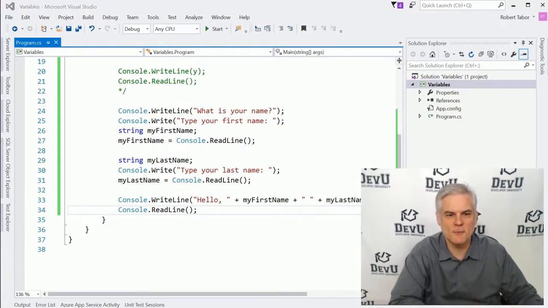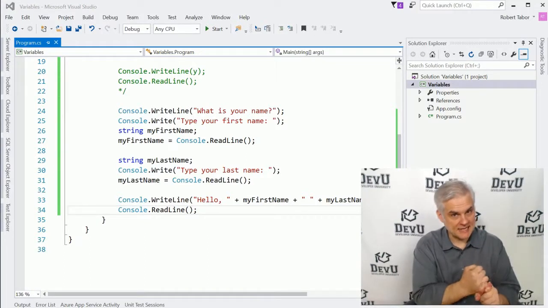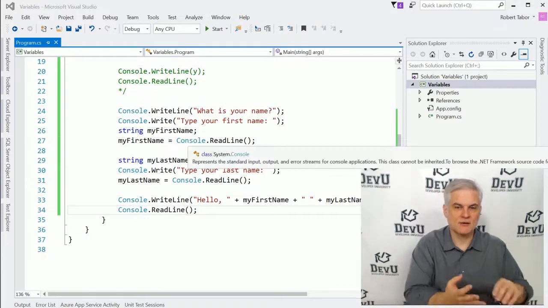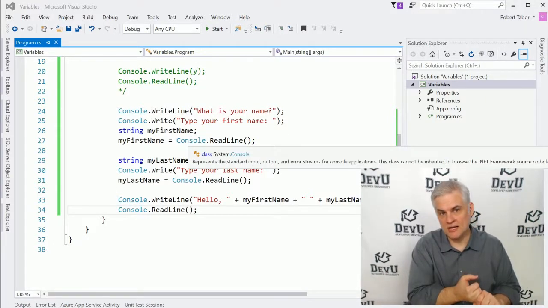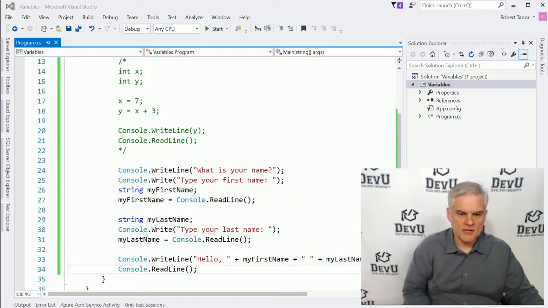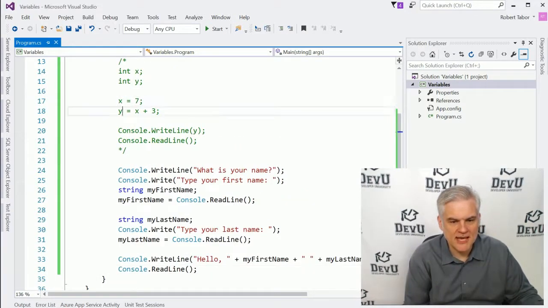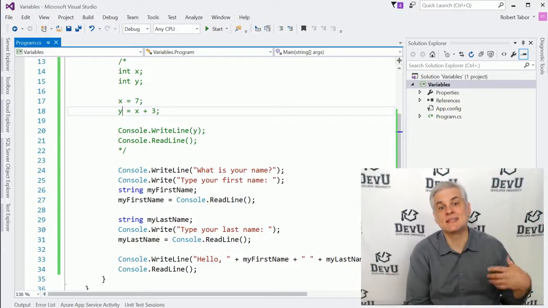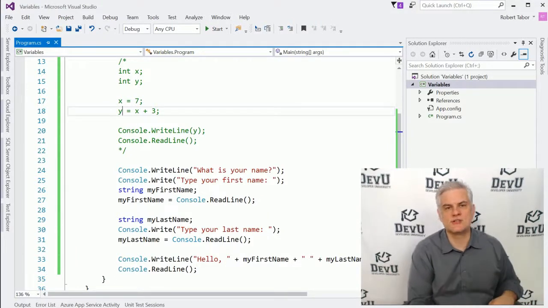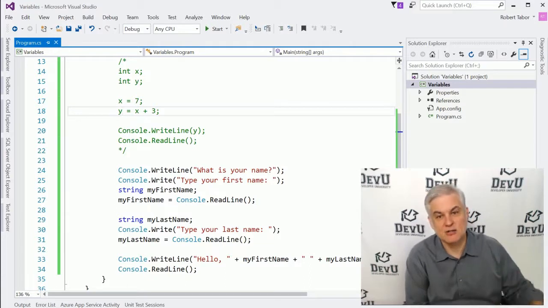Okay, so very simple application, but hopefully now we're pushing the envelope a little bit more, learning a little bit more about additional data types that we can use for our variables, and learning about assignment, that it works with all kinds of variables, and then also learning about operators that work differently with different data types. Now, before we get too far, in the previous example, we used merely X and Y, which we might expect to see in some mathematical context because we're used to seeing those characters used in algebra problems.